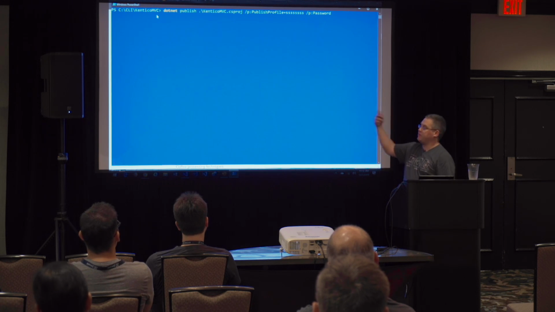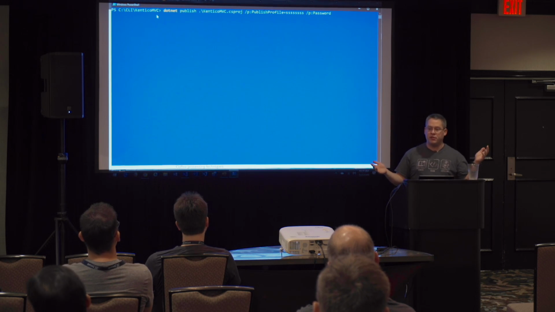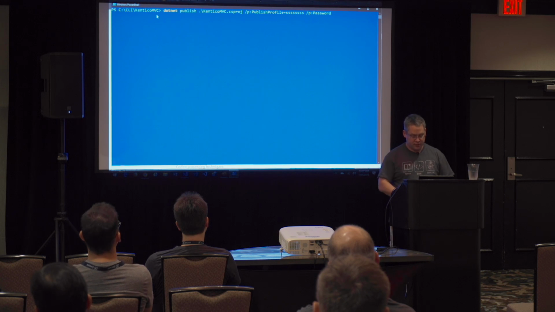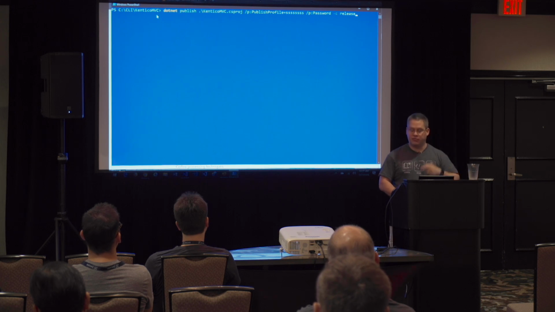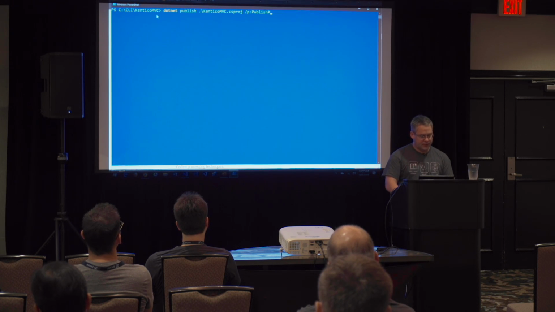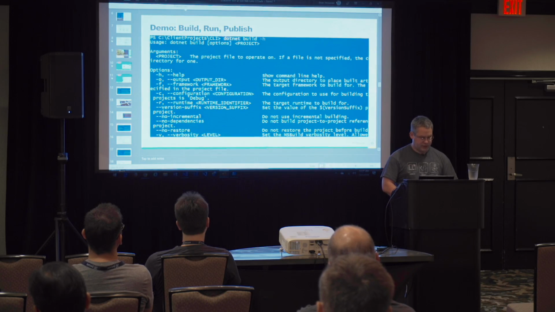And you could have that publishing profile set up to go anywhere, to your server, to Azure, wherever you need to do. I'm not going to go through all that because I don't think we have time. But don't forget, if you are doing that, always try to use the -c command for release, because you don't really want to publish your debug build up to your profile. So there's a lot going on with that, but I'm hoping that it makes sense. Does it make sense to everybody so far? Cool. All right, so there's the build, run, and publish set of things.